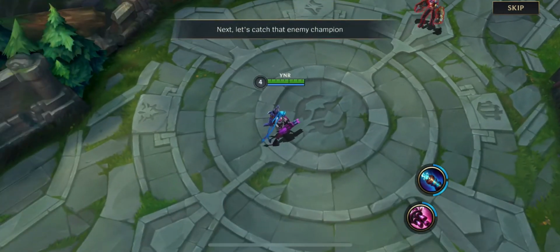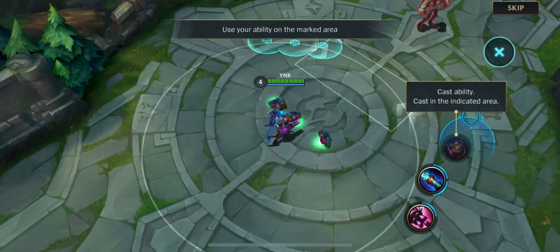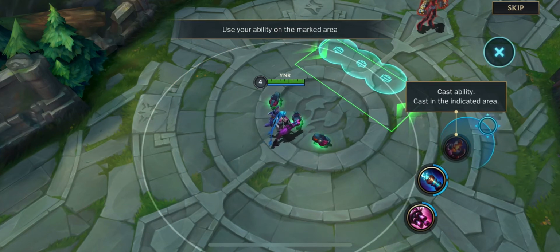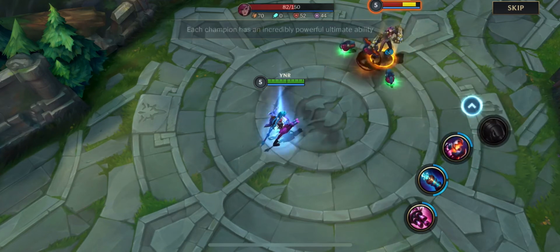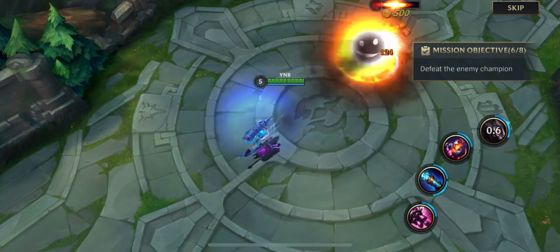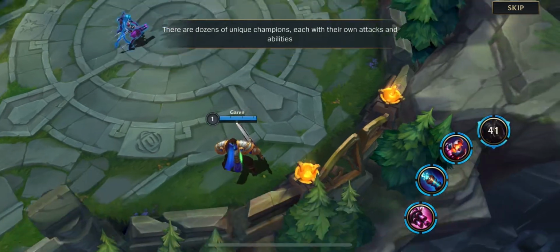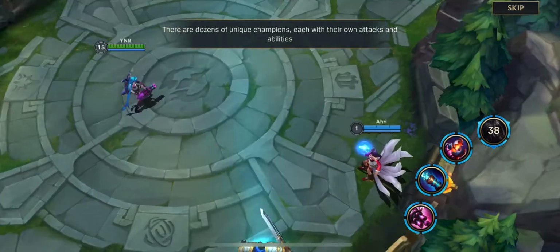Next, let's catch that enemy champion. Tap to learn a new ability. Use your ability on the marked area. Use your long-ranged ultimate ability to defeat the enemy champ. Well done! There are dozens of unique champions, each with their own attacks and abilities.